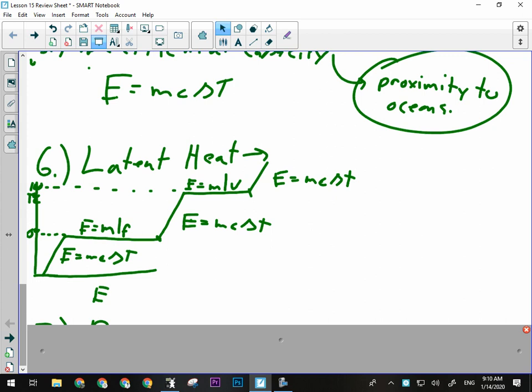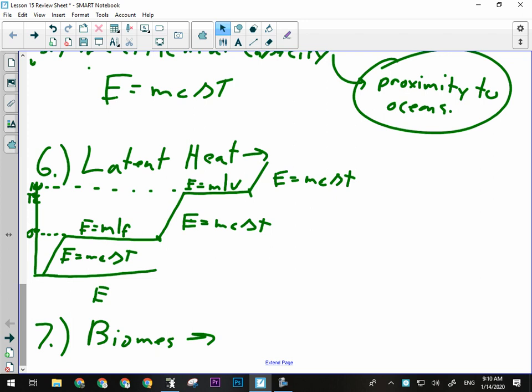And then the last thing we talked about was biomes. We said there'll be some multiple choice questions with a picture and a description. Don't just look at the picture. I can make a picture apply to a couple of different biomes if I get the right picture. Make sure you read the description as well. And then obviously the other one is the climatograms, on the written response, where you're identifying what biome you think it goes in.